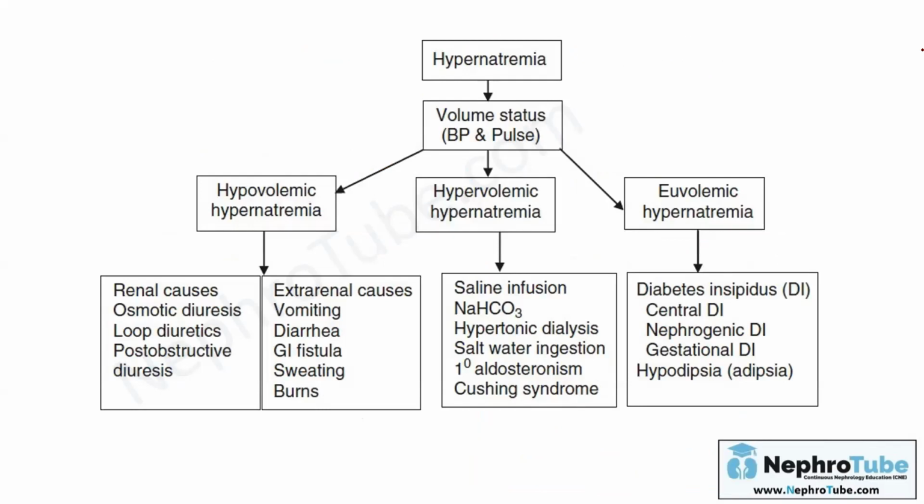The flowchart in front of you now is the classical flowchart for the diagnosis of hypernatremia. I will go through it, but after that, I will try to handle it in a more clinical, practical way. Hypernatremia causes can classically be classified according to the volume status of the patient, and as we discussed in the lecture of hyponatremia, the sensitivity and specificity of diagnosis depending on the assessment of the volume status is not high.